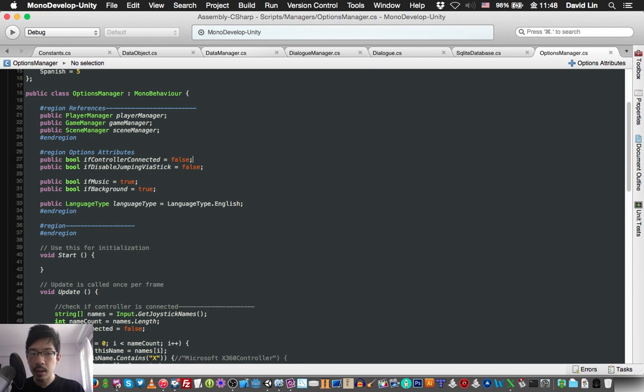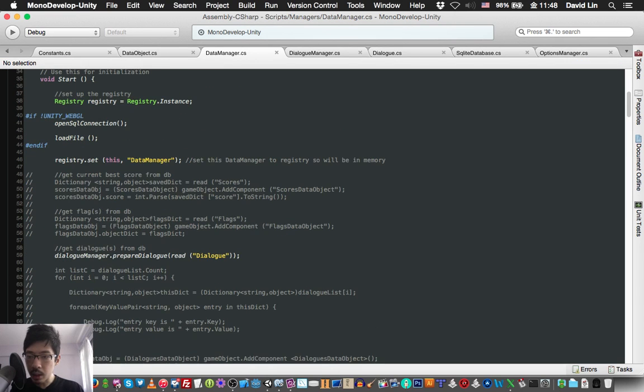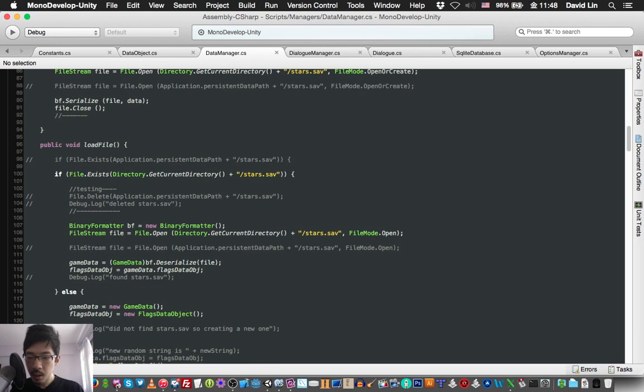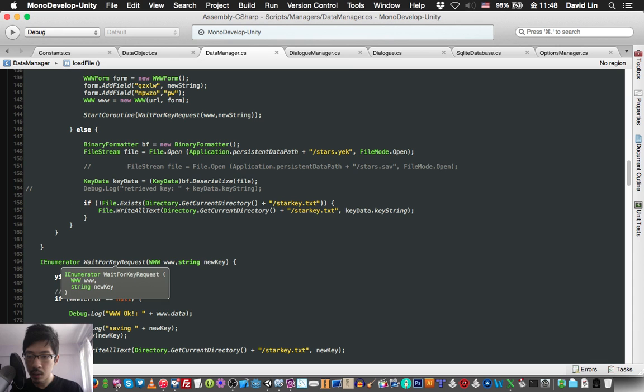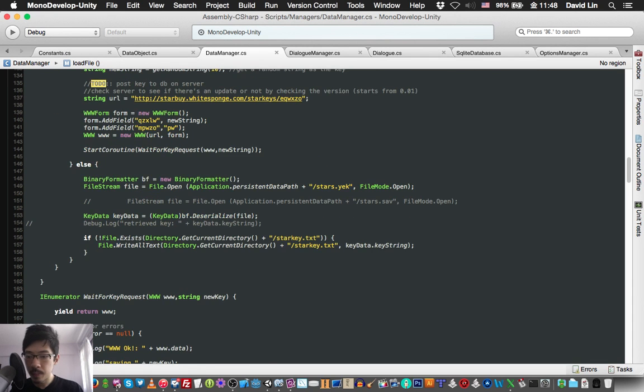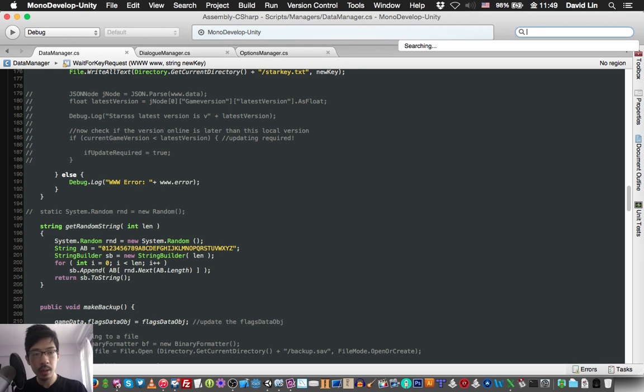And next I think we have to go back to the data manager, and over here, under load file game data, not demo. Oh, okay, so we have to go to the startup manager. So let's do that.